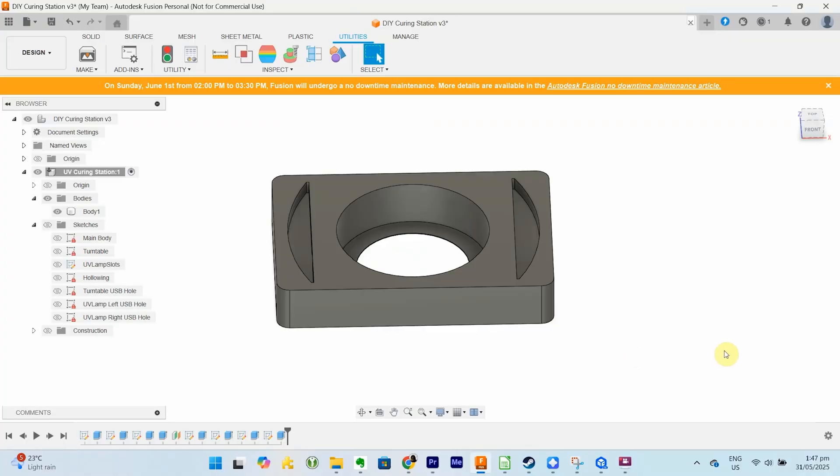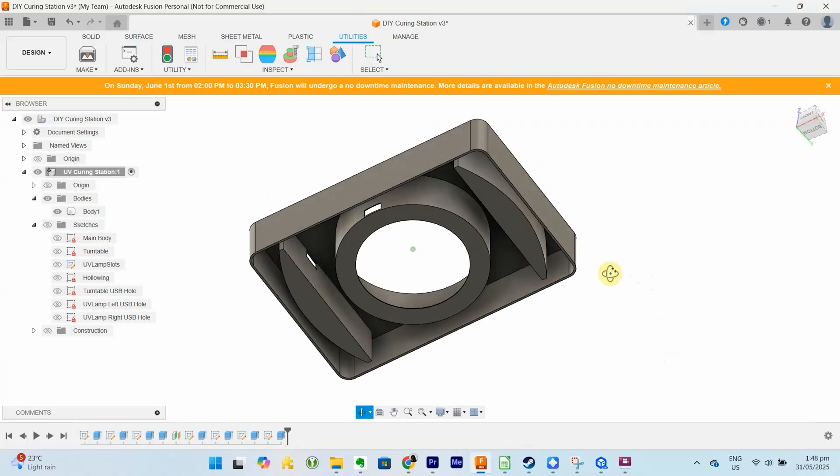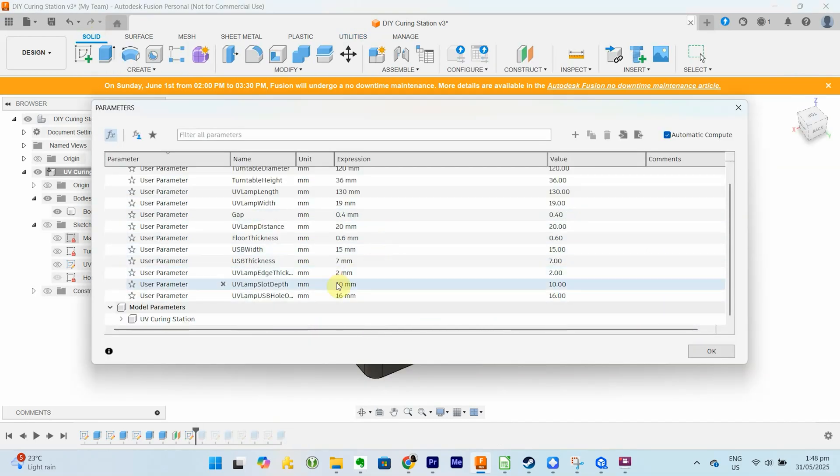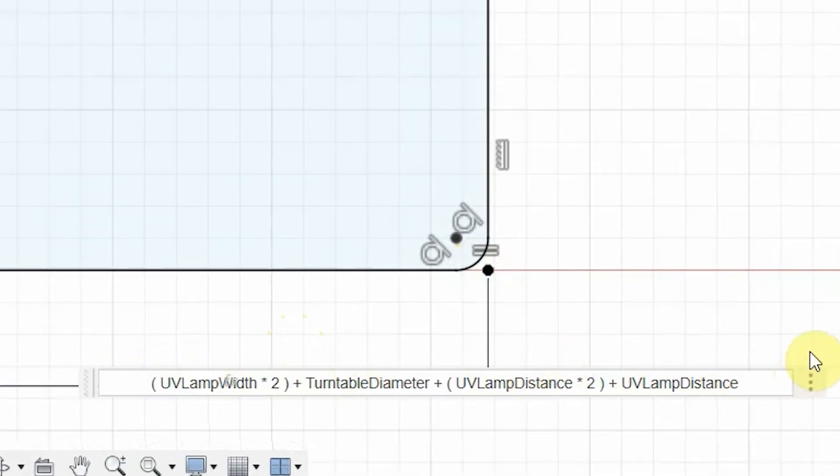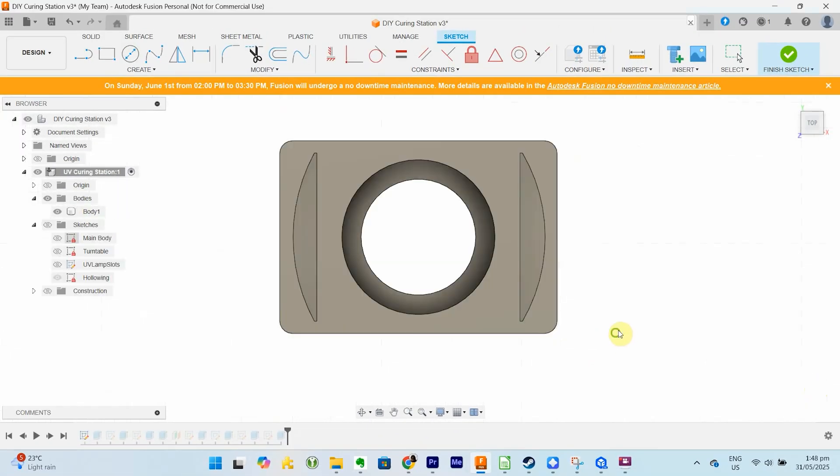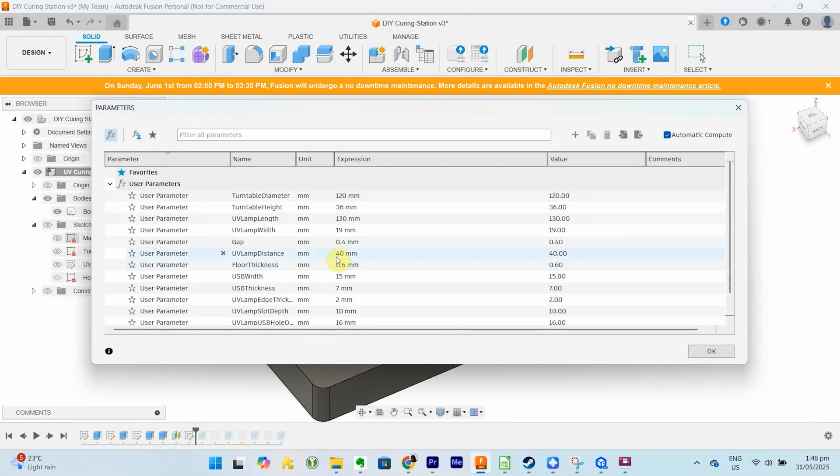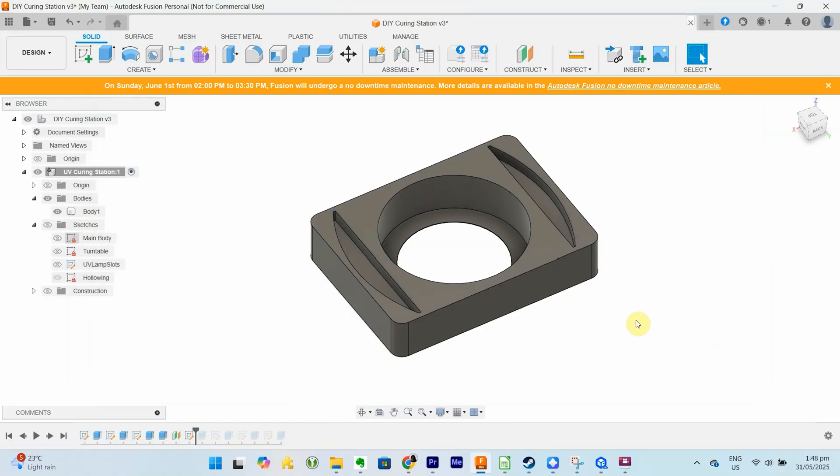So I opened up Fusion 360 and got to work on a DIY curing station that could be printed as a single object. I knew I was going to need to adjust the design a lot during prototyping, so I opted to enter all the parameters into Fusion 360 and use those parameters like variables instead of explicitly entering the dimensions. I could quickly and easily change my design just by going to modify and change parameters, in case I got some measurements wrong or needed to improve something in the design. More on that later.